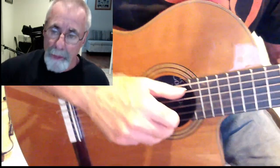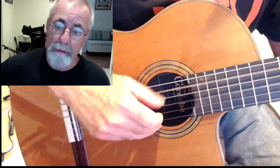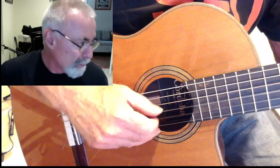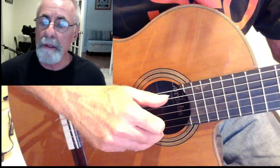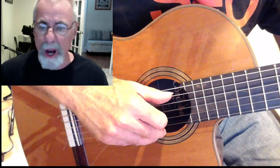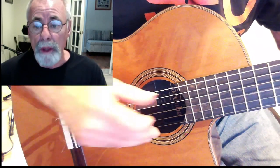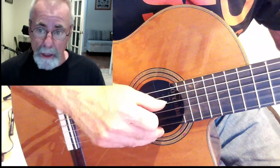All I'm going to do is alternate these numbers: 5, 2, 4, 3, 5. Now there's all different ways to play this. This is sort of a stylized way to do it and not too hard, but it's a great way to get your feet wet with alternate picking like this.